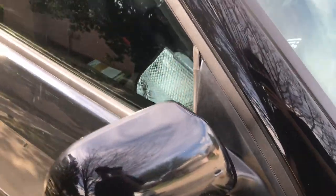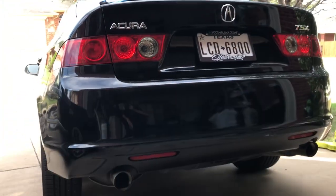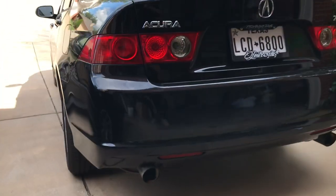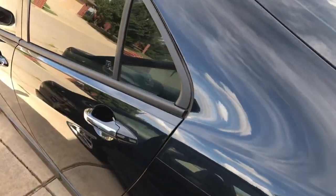So yeah, this is this side. This side isn't that bad. It's only this back window that's really bad. I tried to get most of the Plasti Dip off and it succeeded. Well, let me show you. Look how clean this looks. This is the black Turtle Wax, and it rained yesterday and the wax is working really good. Repelled all that water, not that many water spots. It looks like it just got washed.